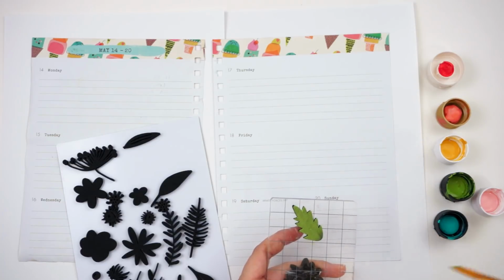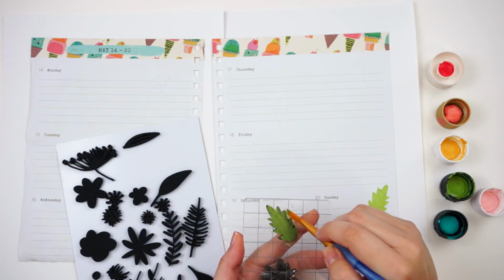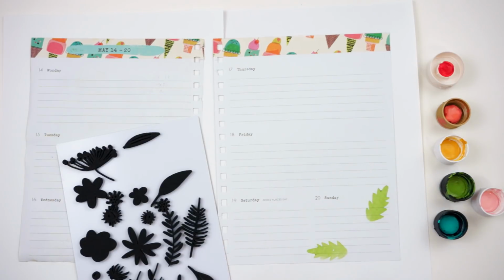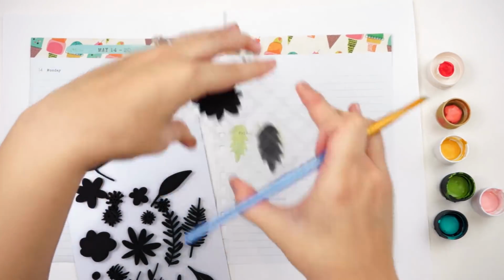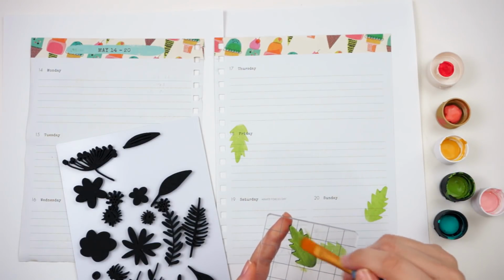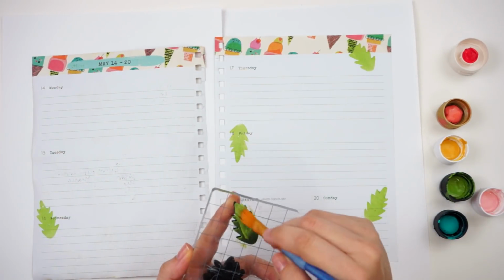good solid impressions. So they are cling mounted, or cling foam, so you do need to use them with a clear acrylic block just like any other stamp, and they have kind of a tacky stickiness to the back side of them. And I'm just using a flat-ended paintbrush to apply a very thin layer of paint to this stamp. It's a little bit hard to tell how much to get on there because it's black and it kind of absorbs a little bit of the paint, but you don't want to get too much on there, so actually less than what you think seems to work.